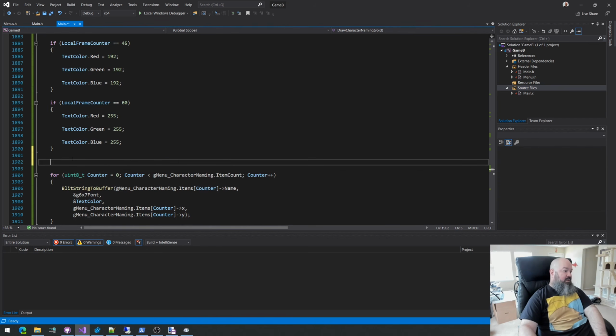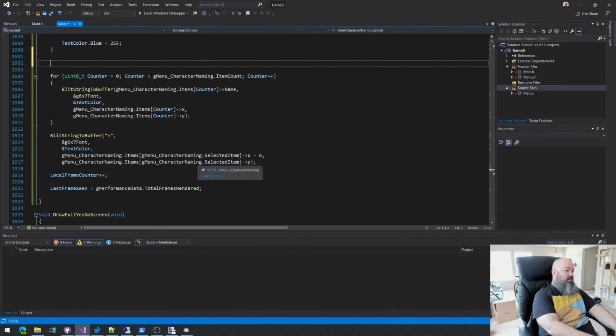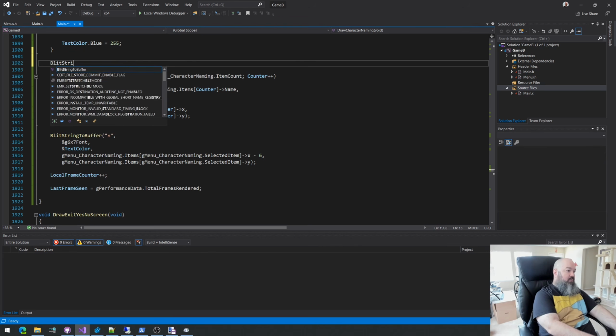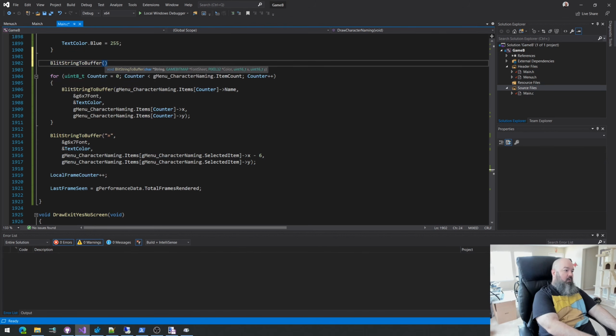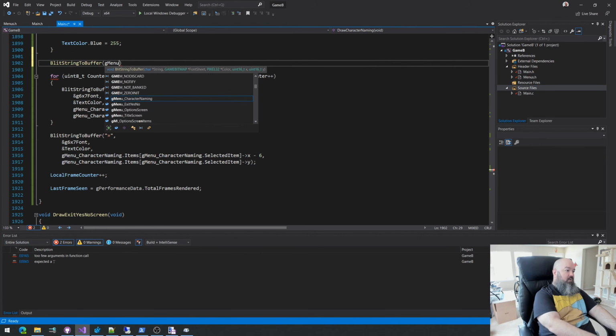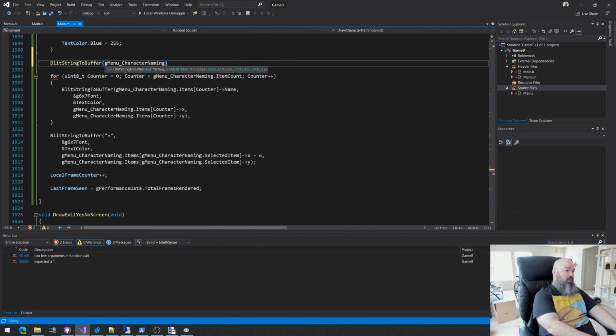We learned first I need to split string to buffer, gmenu character naming dot name, and sheet is going to be 6x7.